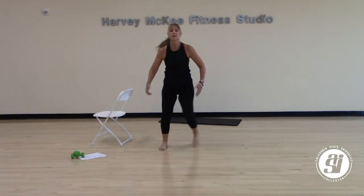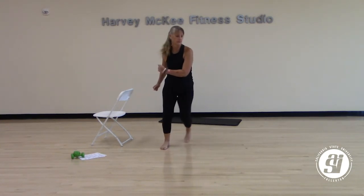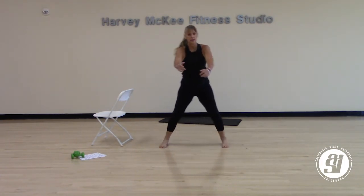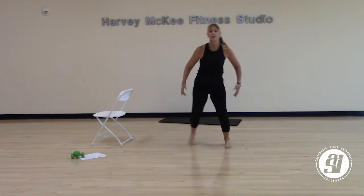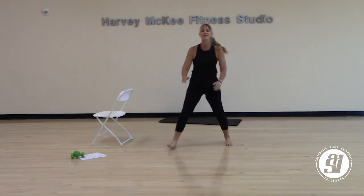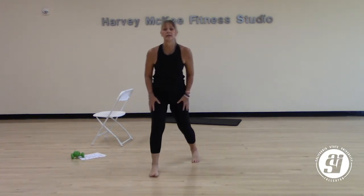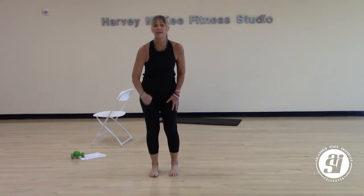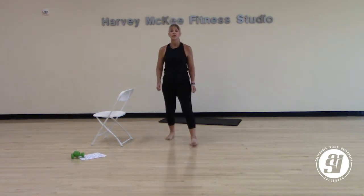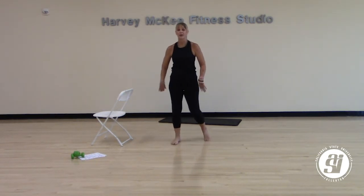Reach it out, reach it out. Less than 20, you can do it. It's all right if the heart rate goes up. We get a break after this. Good work, guys. You have 10. Stay with it. 5, 4, 3, 2, 1. Nice work. Okay, shake it out.